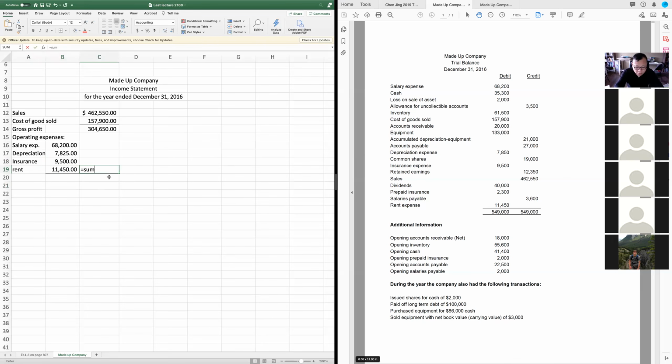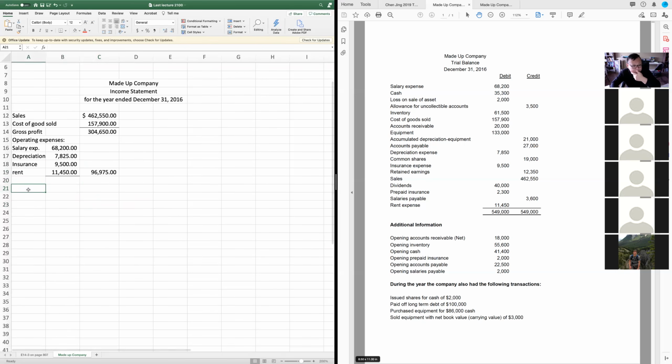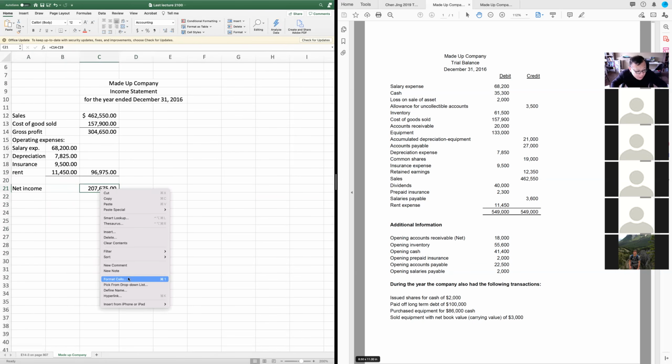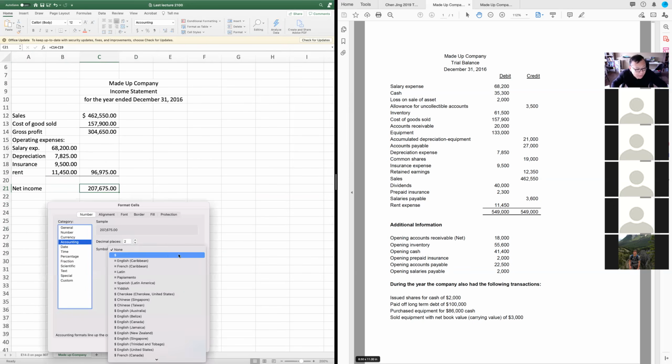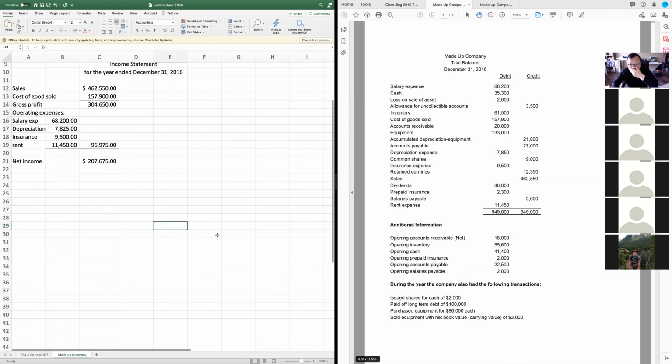The total. So what is my income? Is there anything else? No, it's just the net income. My net income is this minus this. Are we good with the income statement? Yes. Okay, very good. Thank you. So that's the first one.